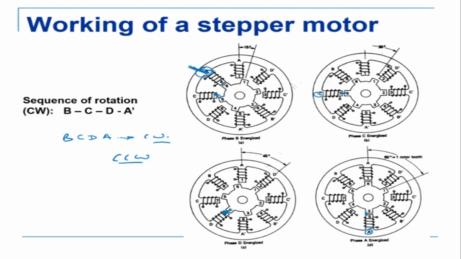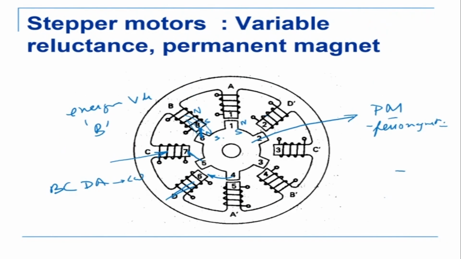If I energize two poles together, then this teeth will go somewhere in between. So let me go to the previous figure. Suppose I energize this pole and this one together, then what will happen? This will come and stop somewhere in between, because it will have equal attraction from this side and that side. If I have two voltages V1, V2, then depending on the ratio V1 by V2, I can control the position of the tooth. If V1 by V2 is greater than 1, so if V1 is greater than V2, this teeth will go more that side. So this is basically called micro stepping.